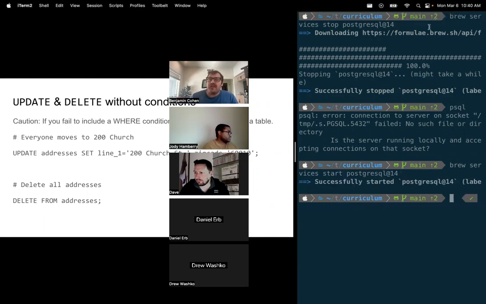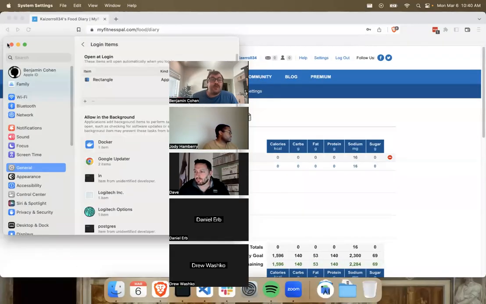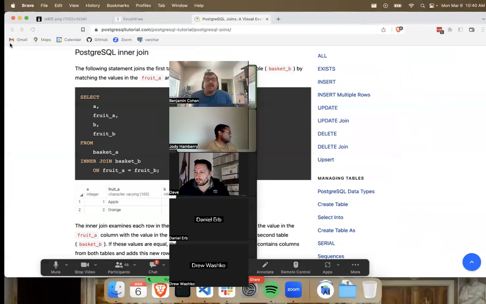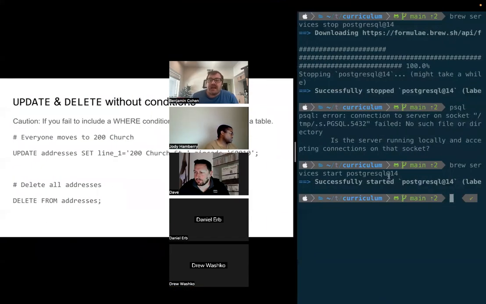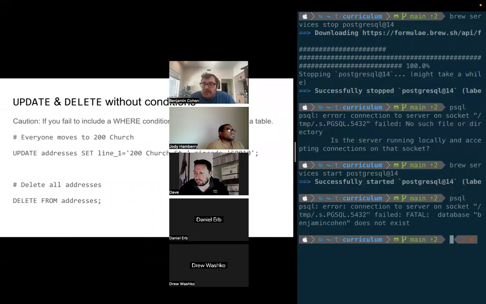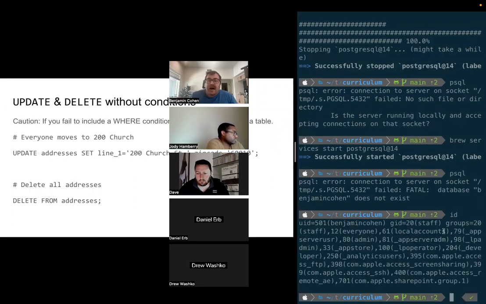Cool. You'll notice, I don't know if you could see it, but on my computer, I got a little pop-up, and you'll always see that pop-up to tell you that you just did something the computer cares about in terms of signing into something. So PostgreSQL is running in the background now, and now I could say psql. But it doesn't like that because it's saying, hey, I've never heard of this database, Benjamin Cohen. Well, why is it saying that? If I were to print my current ID, is that how I do it? I, on this computer, am Benjamin Cohen. Benjamin Cohen is not the name of any database.